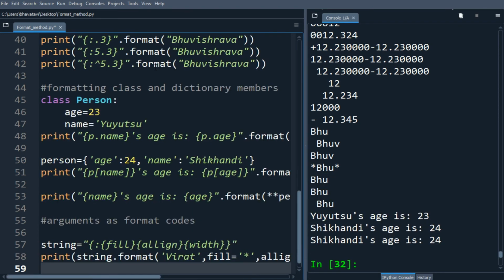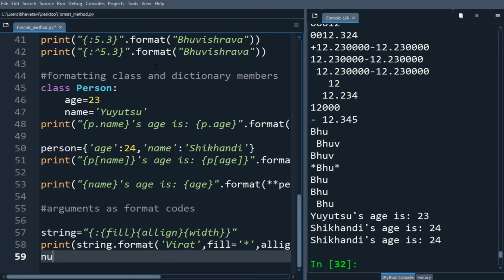Now we'll be using num as the variable for the dynamic float format template, and then we'll be putting here align, and then the width, and we'll put a precision also, and then f.